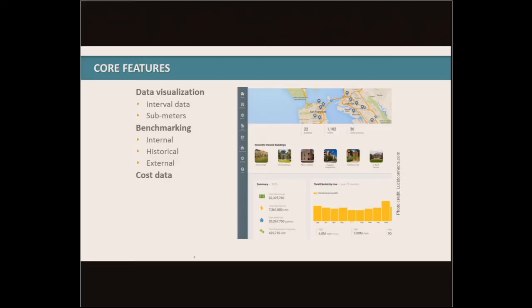Other core features is using cost data, being able to incorporate our electrical cost, the energy cost, demand cost, be able to generate reports and push the reports with the appropriate information to the stakeholders that are able to make decisions. We can use it to do project management while we're looking at energy projects. And then we can also use it for measurement and verification of energy savings. So weather, occupancy, production, and then also using it for predictive analysis to be able to predict what our energy use should be based on the energy drivers of our facility and our historical energy consumption.